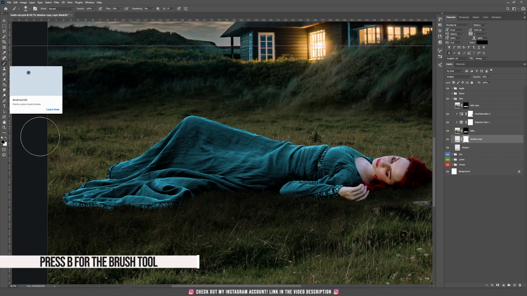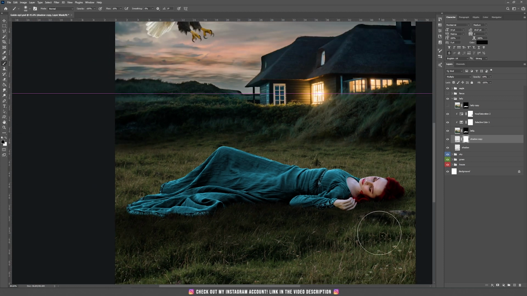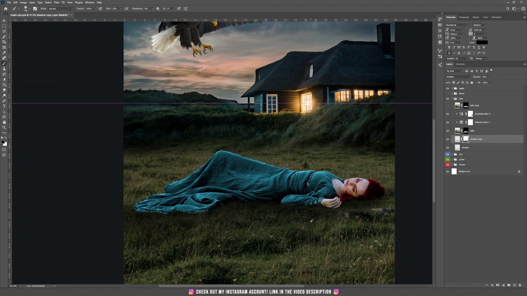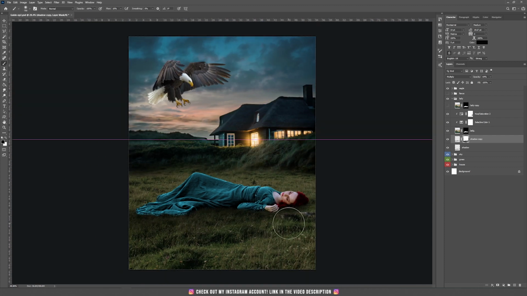Take again the brush tool with the black color selected, and just start to paint further away to hide that part of that shadow. So now we have a more pronounced shadow closer to our subject, and a more faded shadow as the shadow goes away.